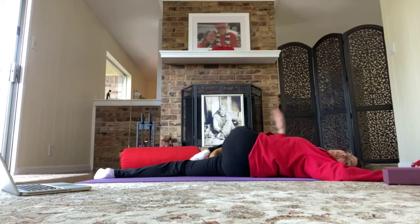If you want to, you can hold your knees down with your left hand. That's a great support. If your knee feels like it wants to roll back to your right, you can hold it down with your left hand. Just put a little weight there. Not forcing it down or anything. You're just putting a little weight there to keep it in place. And breathing deeply. Or as deeply as you can in a twist.